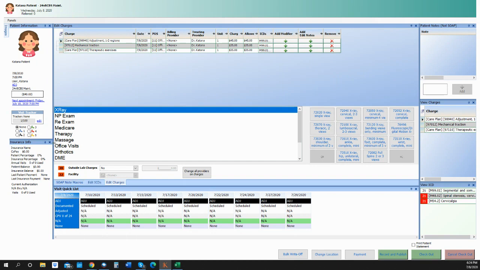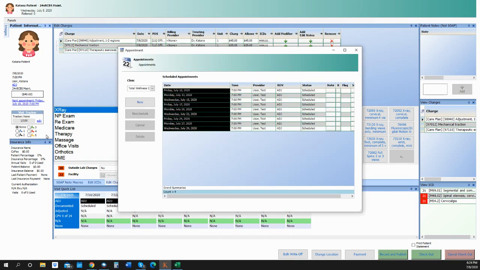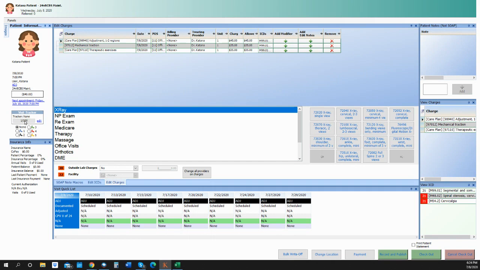Some other information in this screen that is extremely helpful is it does give you a running balance for that patient. It will show some patient information. It'll let you know when the patient's next appointment is scheduled for. So in this case, because we did make recurrences, it is showing that the next appointment is for Friday, July 10th. If I clicked on it, it would actually show me all of the scheduled appointments this patient has, and I can select new to go ahead and again schedule the patient for their follow-up appointment right here. It would show the visit tracker if I had one and where they're at on it by highlighting this graph.